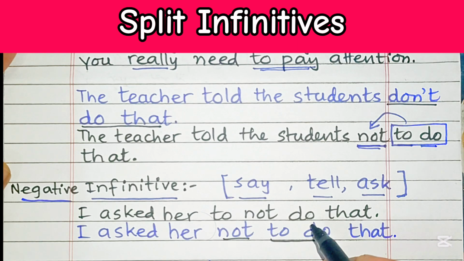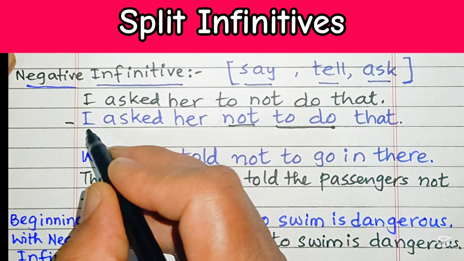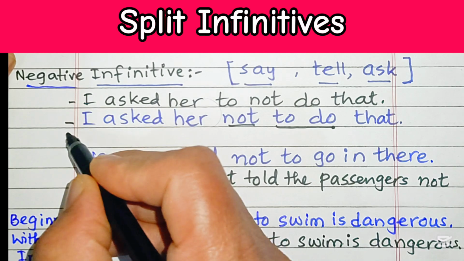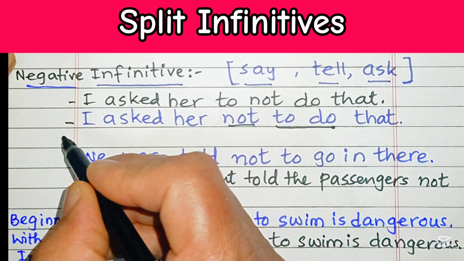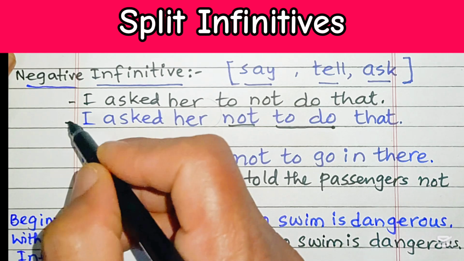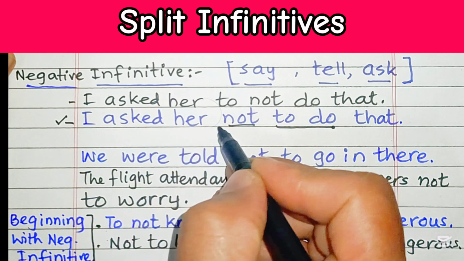So if you compare I asked her to not do that to this one, I asked her not to do that, this one sounds better and sounds correct. If I ask you which one sounds better out of these two, surely the answer will be I asked her not to do that.